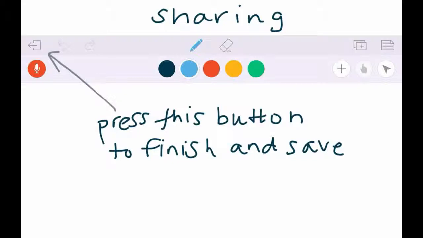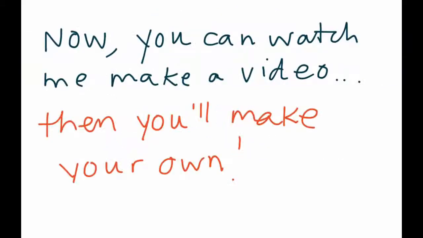The last little thing is sharing. At the end, I know I mentioned it briefly, but it's really important to make sure that you click the sharing button. You can save drafts, and then you can save your finished video by clicking that button. And then you can get a link for it or upload it to YouTube, and we'll talk about how to do that also in this class.